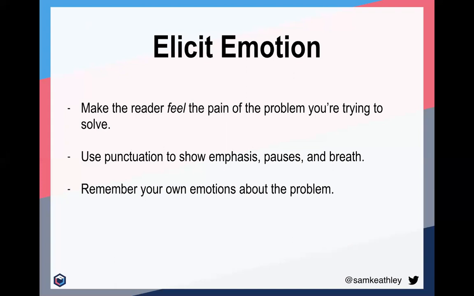And then you can do that by showing, one, examples, and then two, emphasis, pause, breath with the punctuation rules that we went over. And then keep in mind your own emotions about the problem. Like, I feel this way and I want other people to feel this way, but don't necessarily let that guide your writing, because it's really easy to get really pissed about something and then just write angrily, which I think is another thing that we do a lot with Twitter and Facebook and these tiny short posts.